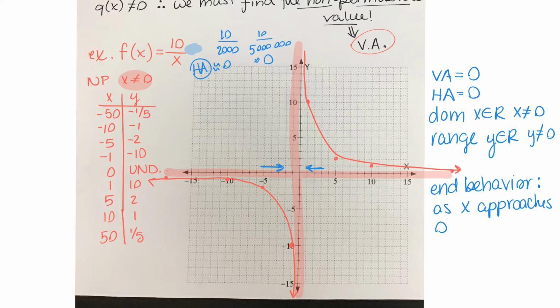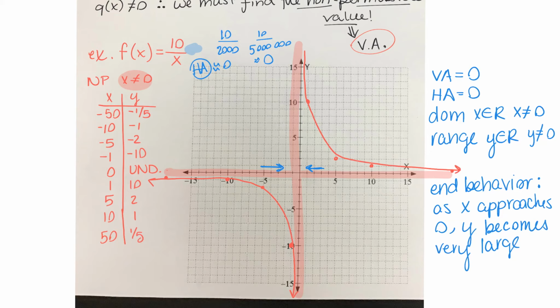Okay, what is y doing? y becomes very large, right? Doesn't that make sense? Look what's happening. As I get closer and closer to 0, as my x's are getting closer to 0, where's my y going? It's shooting straight up. And as my x gets closer to 0 here, my y is still getting large, although it's getting large in the other direction. The value of it is very large, the distance.